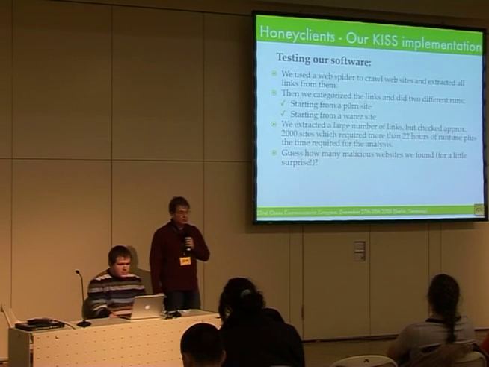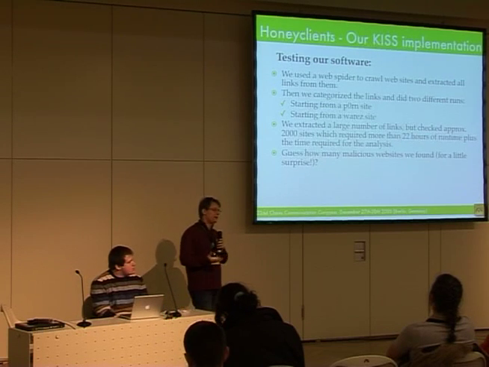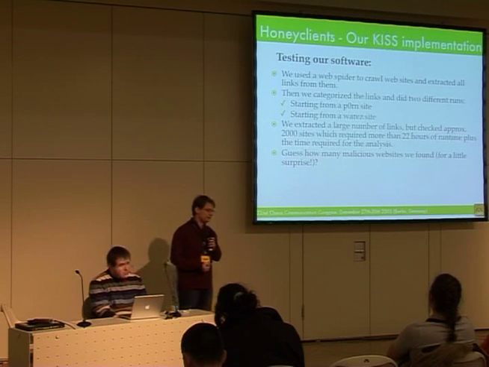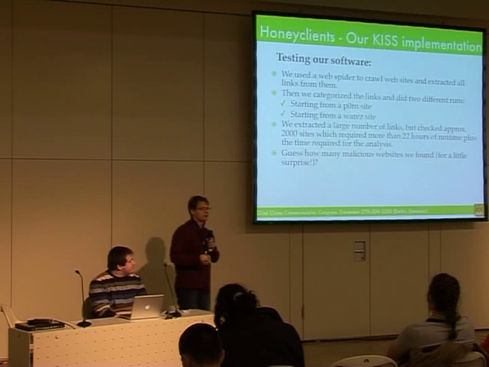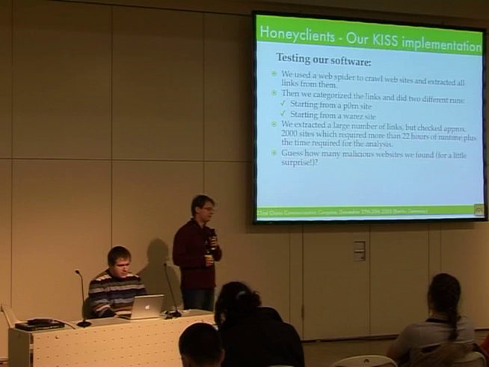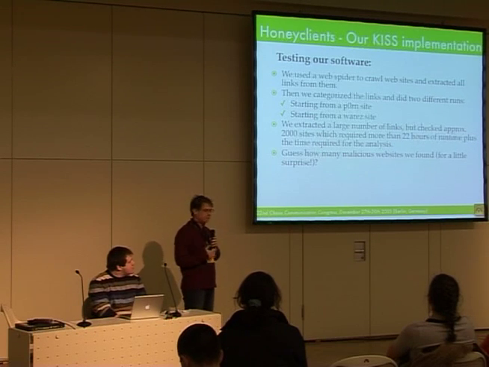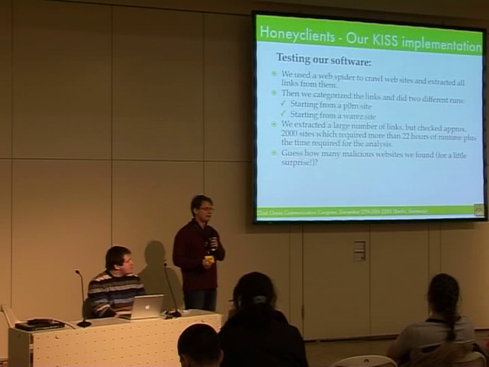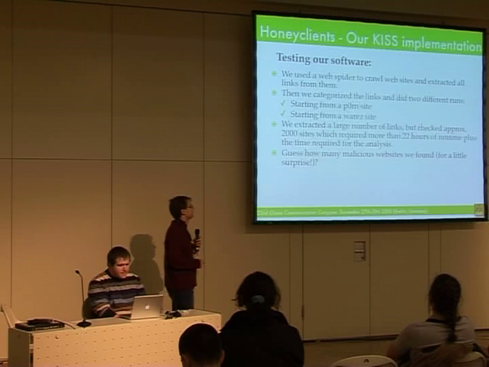Okay, how did we test it? Of course, the tool is actually not the value. The value, or how you can find malicious websites, is of course the point where you are starting from. If you just start to browse the net, you will probably find a malicious website with a very low chance. But if you start from a malicious site, then all links from that site have a much higher chance of being malicious.